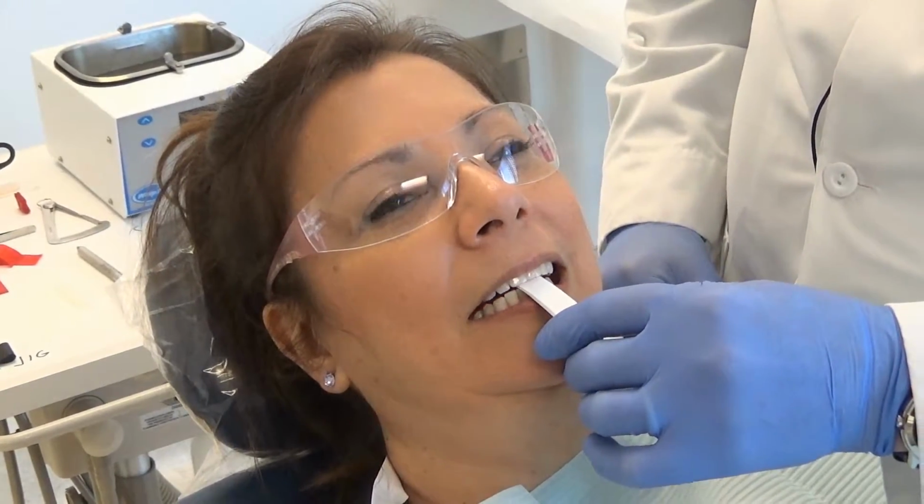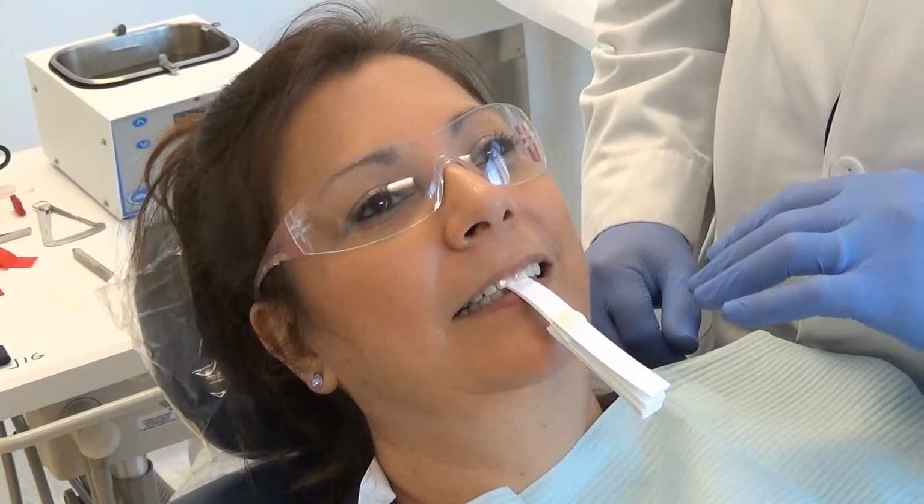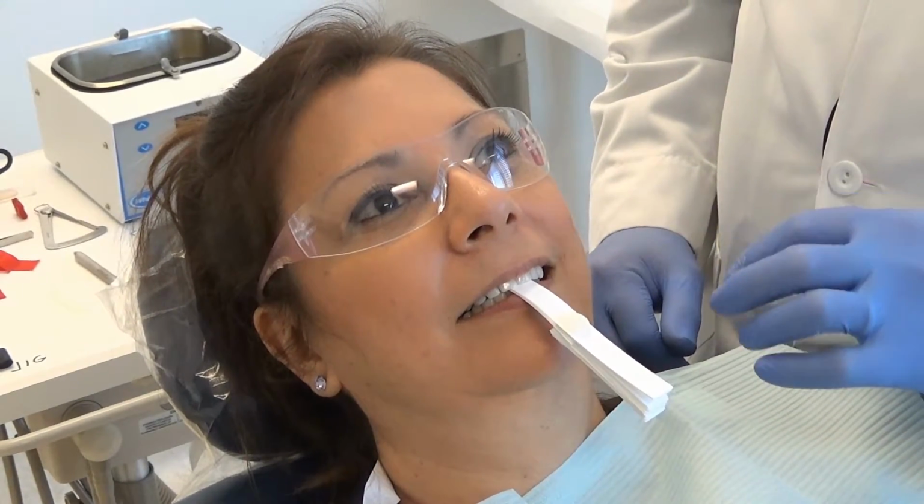Now we have a lot of leaves here that I just arbitrarily picked a bunch. Go ahead and open. Stay open, don't touch. I'm going to go ahead and count 10. And I'm going to save those and have her go ahead and close and bite. Do you feel anything touch in the back? Mm-hmm. Okay, so if she's not touching anything in the back, and this is 1 millimeter of clearance up front, she's probably pretty close to touching.